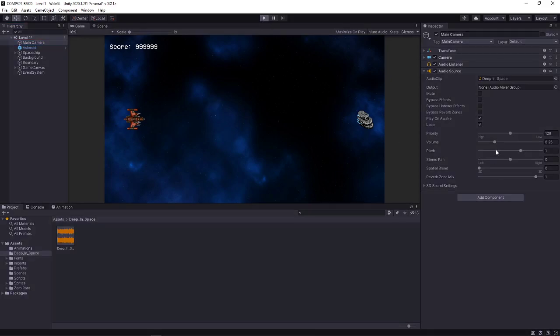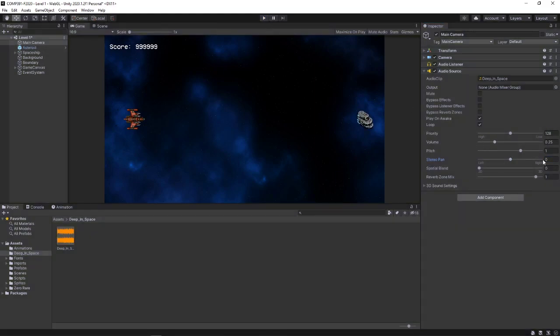Stereo pan is exactly as you expect, a left channel, right channel. Okay, so if I go right channel, I'll tell you, you can't hear it, but on my headphones here, my right ear hears everything, or my left ear. Generally, we want to keep this towards the middle, I would say. You can get very clever here, have some sounds that come from the right and move towards the left as well. That's perfectly fine too, but in general, we're going to keep this as 0. Spatial blend refers to whether we are in 2D space or 3D space. I'll keep that to 2D space. And then our reverb zone mix, I generally keep this at 0, okay?